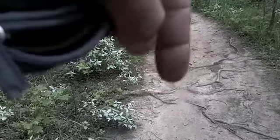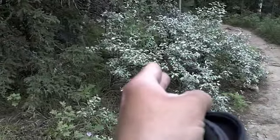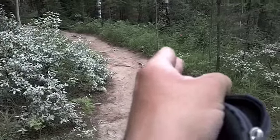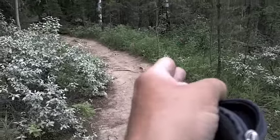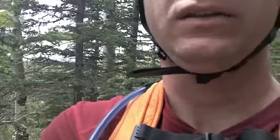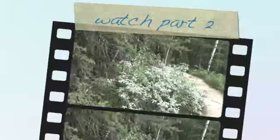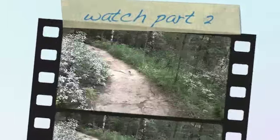When you get into systems like this with rocks, you have to anticipate. When you're riding, you don't look right here — you look ahead. You always look where you want to go, not where you don't want to go. If I don't want to go there, I don't look there, because your body follows your eyes. If I look here, my shoulders angle this way. So always bring your head where you want to go — if there's a big rock you don't want to hit, don't look at it, look where you want to go.